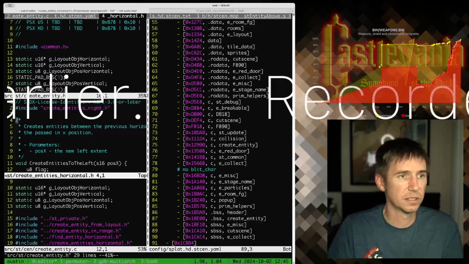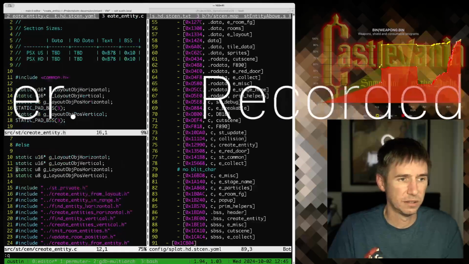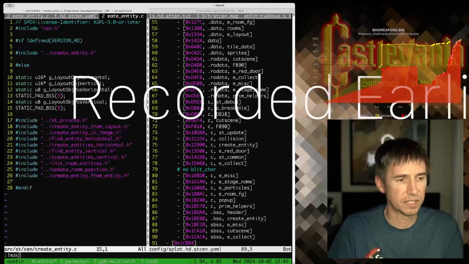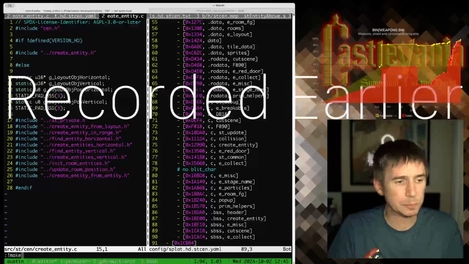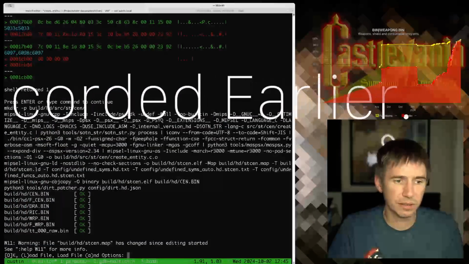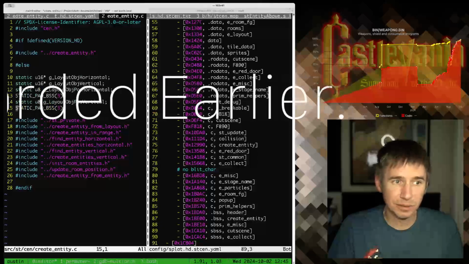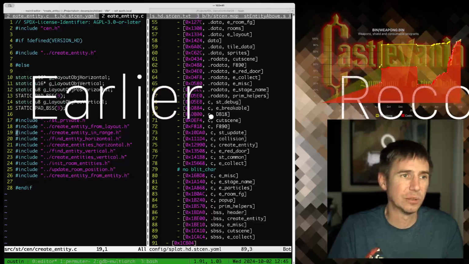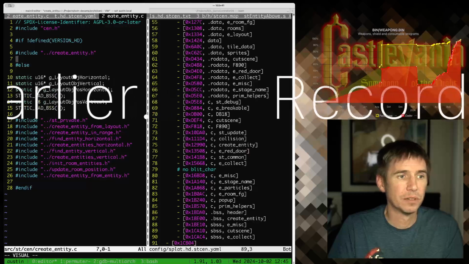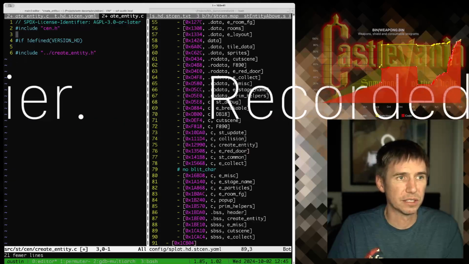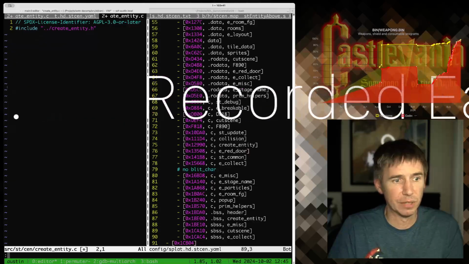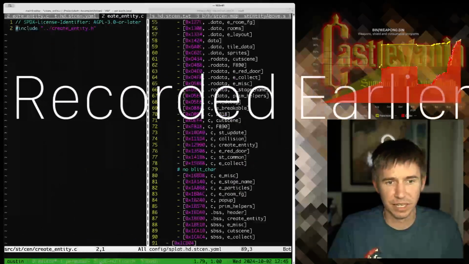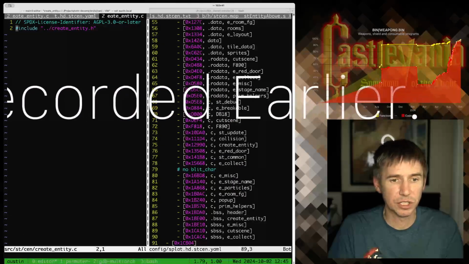These static pad macros are something that I wrote a couple of weeks ago. Basically, they create a unique name. Okay, that worked. So we have all the padding in place. We have all the files included in order. Now we should be able to move back to this. What happened earlier, I'm not quite sure, but that is working now, which is nice.